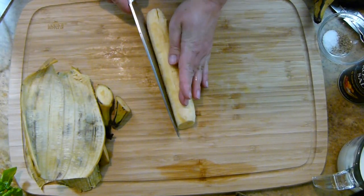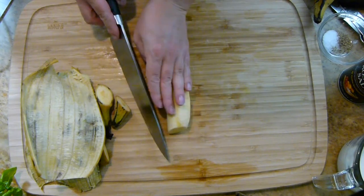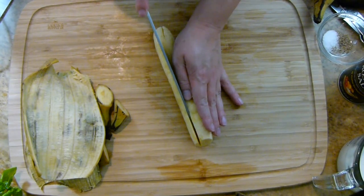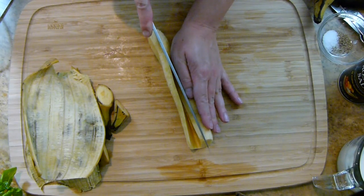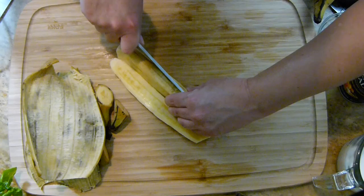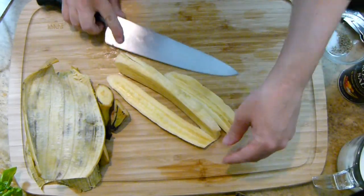Now I just want to lay this little guy down on the cutting board, and if you can get the bend end to lay kind of flat, it makes it a lot easier to cut these up evenly, but if you can't, just kind of follow along the bend. We're trying to get 4 slices out of each one of these plantains, so just carefully use your knife, and I'm just kind of taking advantage of the length of my knife and holding my plantain together while I push down into it. You can see here that I have my 4 slices.